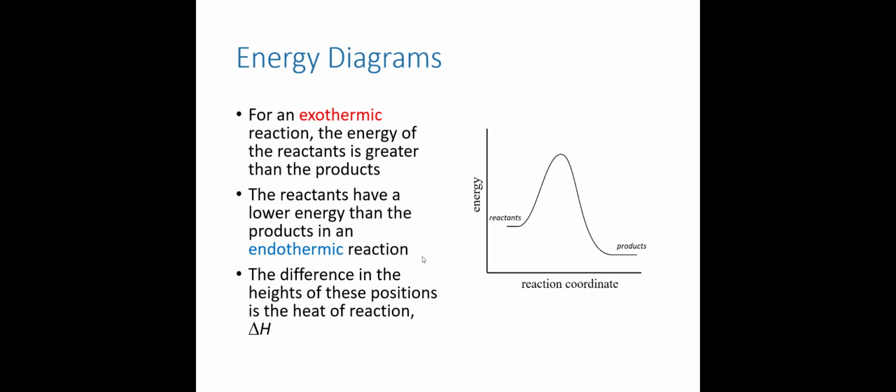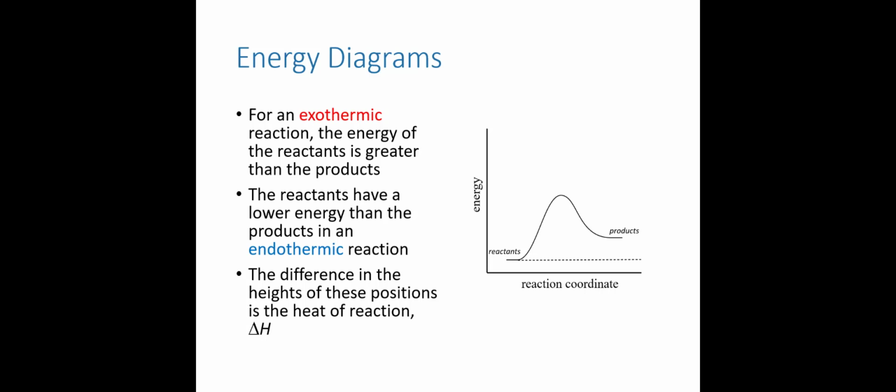And so the difference in the heights of these positions is going to give us that value of heat of reaction, delta H, that I mentioned a moment ago. So I'm just going to take this point here and draw it out as a straight line, and that just stands for the energy of the reactants. If I go ahead and compare the energy of the reactants to the products, that is our delta H value. That's the heat of the reaction. Since the energy is going down, we say this is an exothermic reaction. We're always drawing the arrow here from its starting point to its ending point.